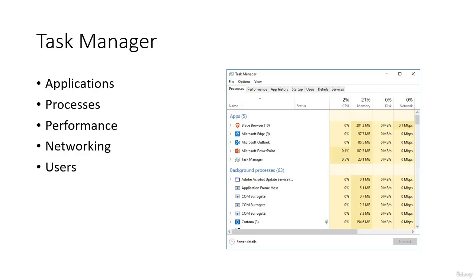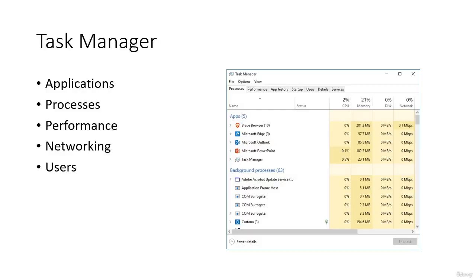All right, I can see you using this as a help desk technician, a support analyst, daily, weekly at the very least, to close or force close applications, to see what's going on, see who's logged in, look at the app history, see what's been running, and so on and so forth. Some of that we have kind of touched on a little bit. I know we talked about Task Manager. Specifically, we looked at the task kill and task list. Same kind of thing, right? That was command line. This is our graphical user interface to do some of the same things.